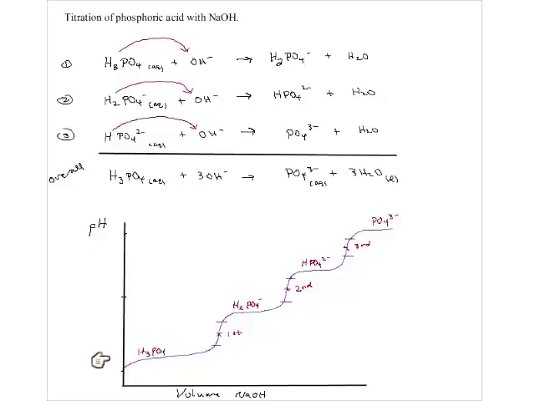Don't put any pHs in here unless you know the pH of your acid and the pH of your sodium hydroxide. You could put your beginning and your end ones in here, but the ones in between are going to be a little bit complicated to find out. But in any case, what we want to show is that you recognize that it's 3 vertical regions, 3 distinct removals. So this would be a polyprotic acid.